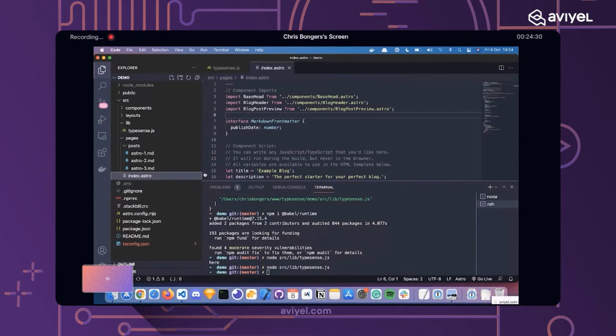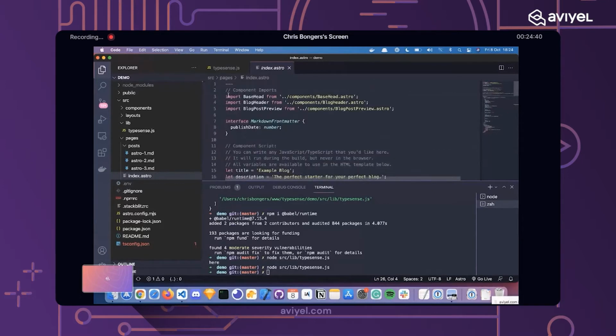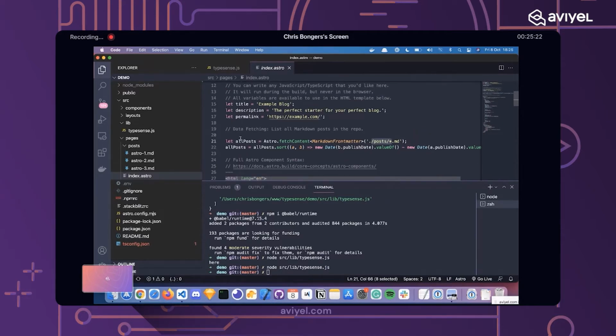Like I said, you have .astro files, and they use front matter. So front matter is these 3 dashes, and the 3 dashes allow us to have JavaScript, TypeScript, or something like that inside, right? And that's so powerful because this can just get all our Markdown files, and it will parse the content, so that will automatically get all the fields we need. So this is basically what we need, but we can only use this in Astro files. So we can't use the Astro fetch content in the JS file.